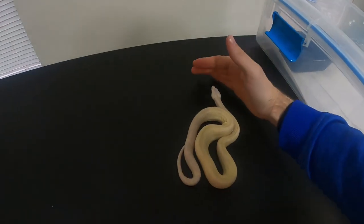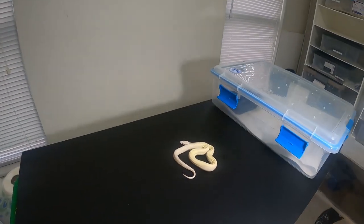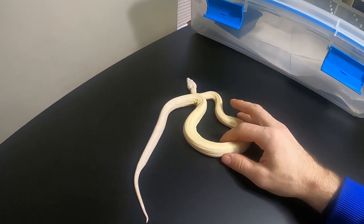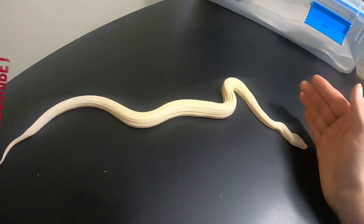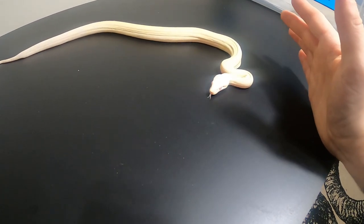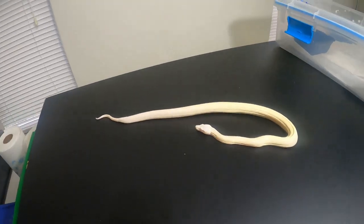We are slowly working our way into breeding projects with the boas. Boas do confuse me — there's a billion different morphs out there, so buying the correct males and the right females for combos is always tough. I bought a male snow and I also have the female snow, so I'll get her out in a bit so we can see the differences while they're younger.